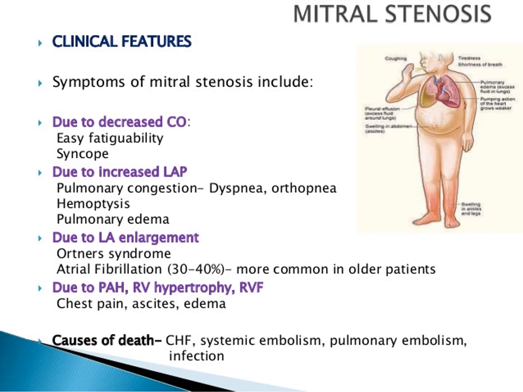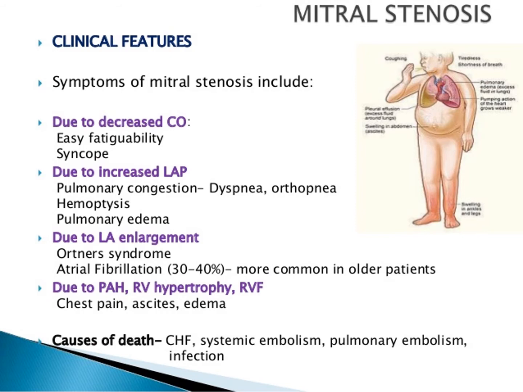Left atrial enlargement, if it is significant, may lead to compression of the left recurrent laryngeal nerve, and this will result in hoarseness of voice or Ortner's syndrome. Again, the left atrial enlargement may result in atrial fibrillation, especially in elderly patients with long-standing left atrial enlargement as a result of long-standing mitral stenosis.